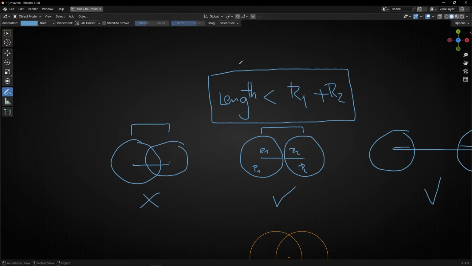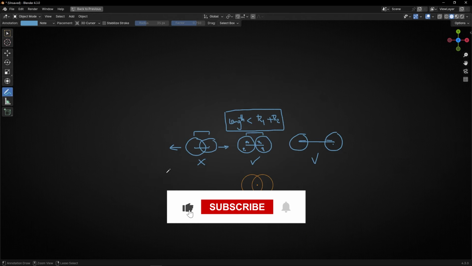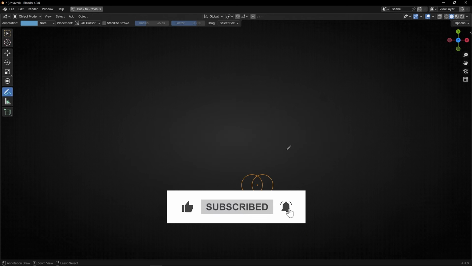So we need to write this with nodes to create a condition. And when we have this condition, we have to say to Blender, when this happens, do something, do an action. So move the points in some direction. Okay. So let's try to write this in Geometry Nodes.